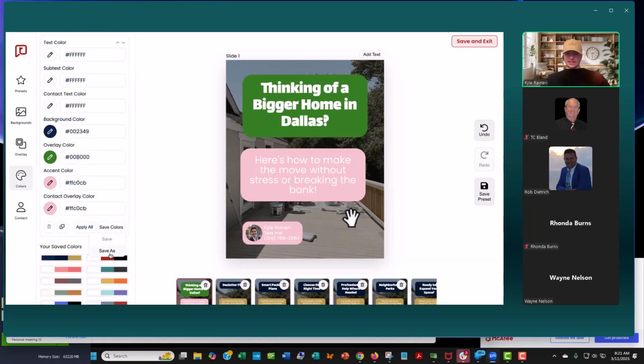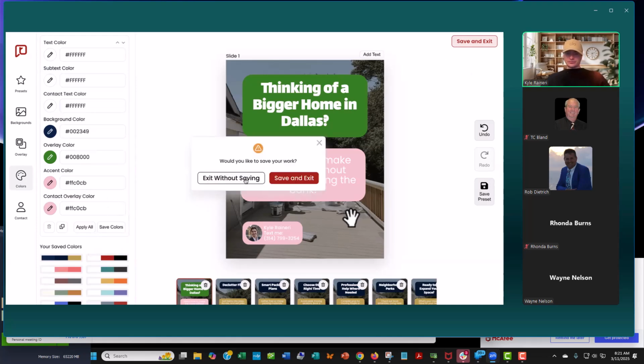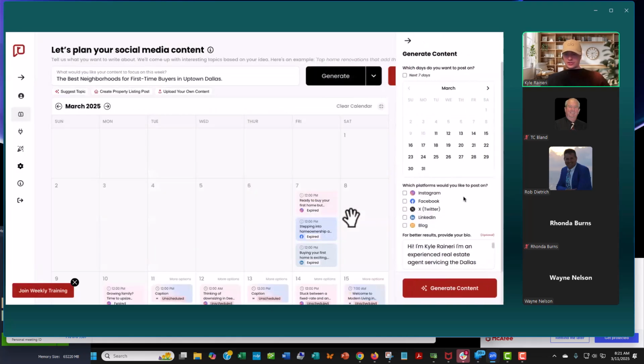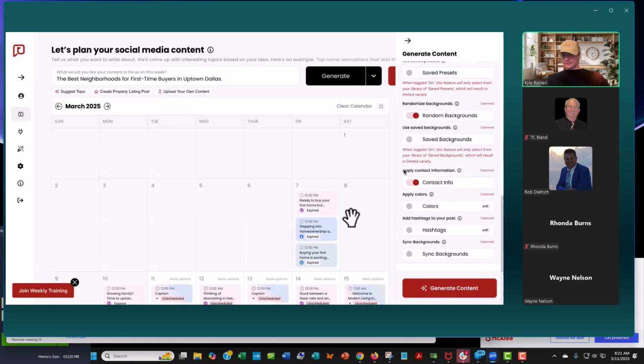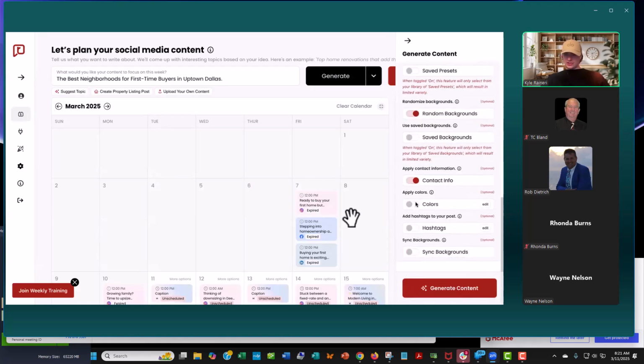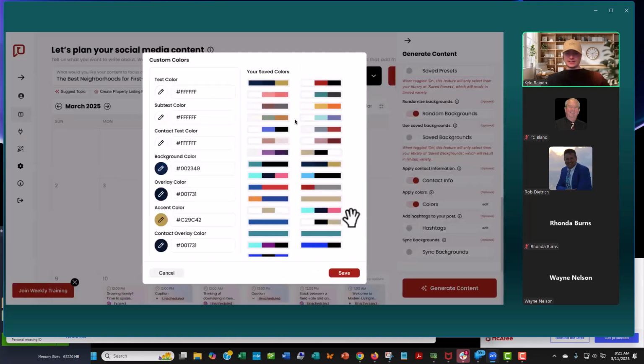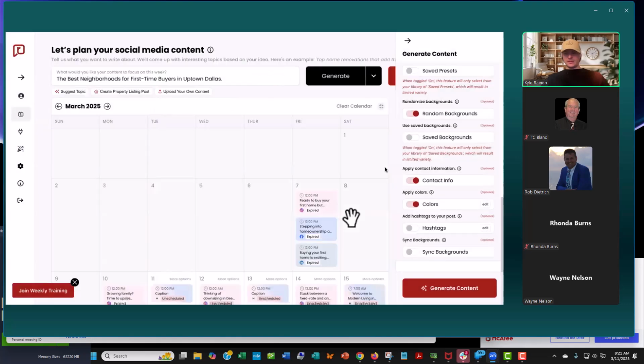Click on it, and then select Save As. Once you do that, return to your advanced settings right here, select Colors Toggled On, and then click Edit, and you will find your custom color preset saved in here. Click on that color preset until there's a red box around it, and then select Save, and you'll be good to go.